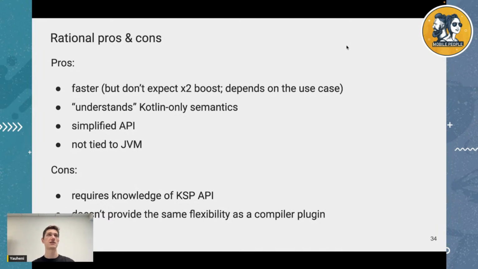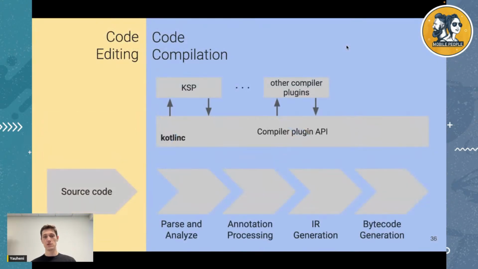What I mean by that is that compiler plugins can edit your code. Like you write some code, you run the compiler plugin, and it can edit some source code for you, like some classes you wrote. KSP itself can only generate new code. It can't edit it. So this is kind of a limitation. But, well, again, this is arguable. Usually, when you need these kinds of changes in your source code, even annotation processing is not the choice for you. All right, so KSP, as I said, is based on the compiler plugin API, so we don't use anything from the compiler stages here.